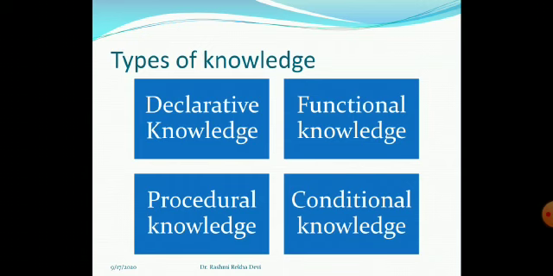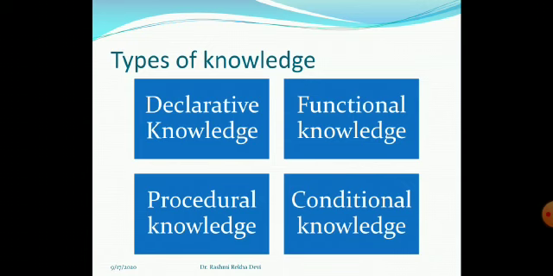The next type of knowledge is functional knowledge. Functional knowledge is concerned with how to do things, so it is based on understanding. Functional knowledge is strongly rooted in declarative knowledge. Until and unless a person has declarative knowledge, the person cannot develop functional knowledge. Functional knowledge is about doing any kind of work, that is, in action. When we perform a function or an activity, it is called functional knowledge. For example, any kind of problem solving that is based on a theory is functional knowledge.